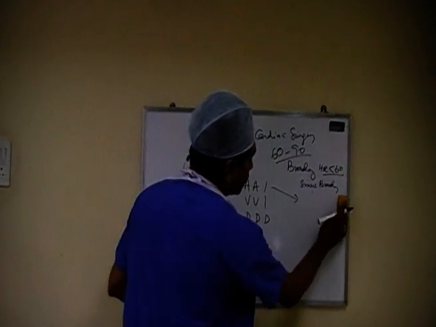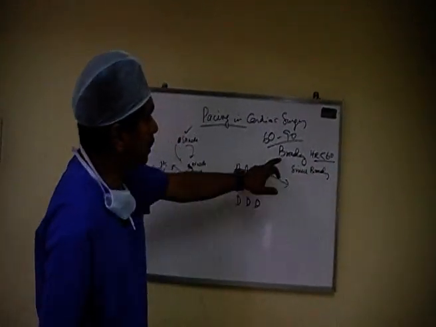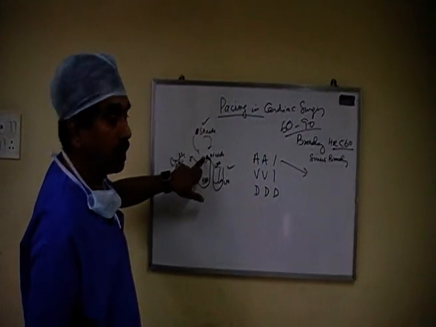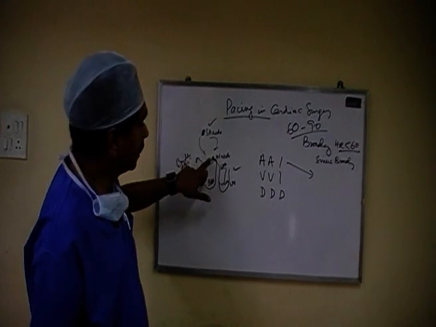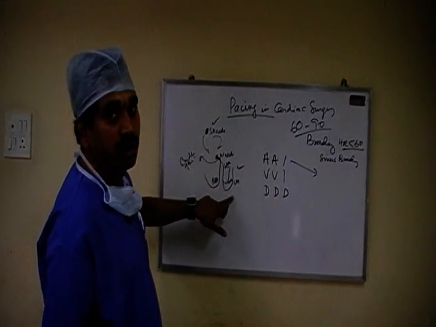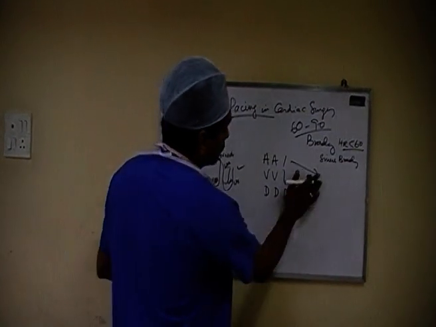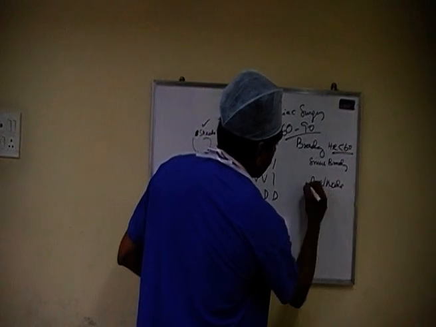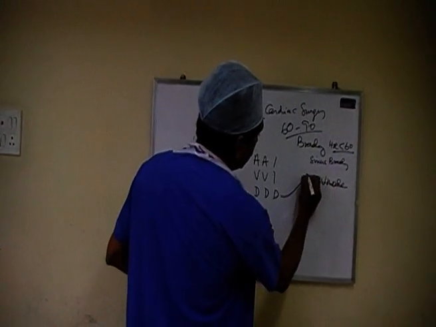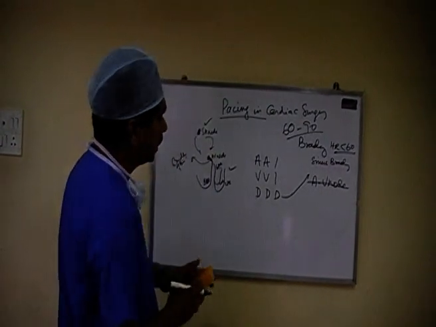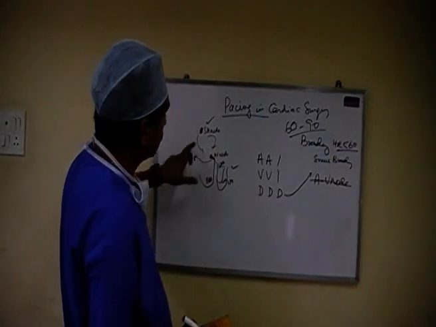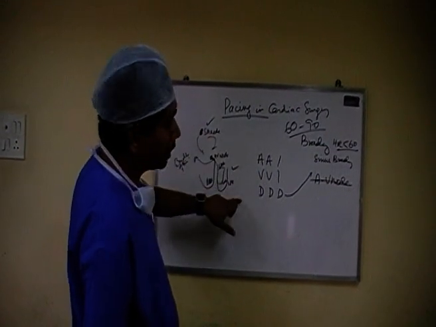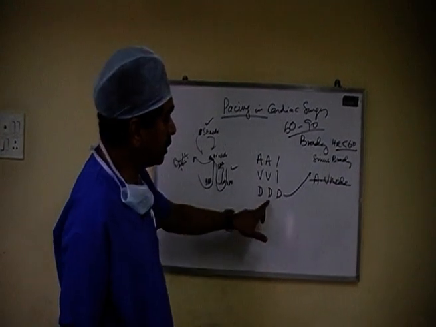Say if the AV conduction is not there, then if you just pace the atrium, what will happen? Nothing will happen, because the AV nodal conduction is not there, the impulse will not get conducted into the ventricle. So it is of no use. In such situations, if the AV node is gone, then DDD will be the best modality, because in DDD we are pacing both the chambers and sensing both the chambers, and then it can either inhibit or not inhibit itself based on the sensing.